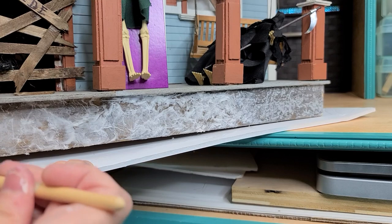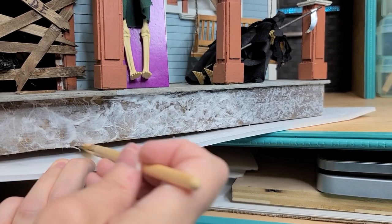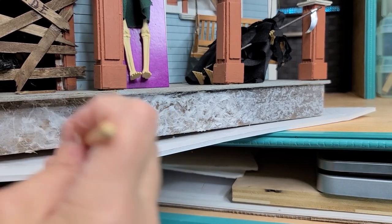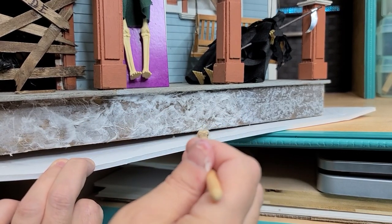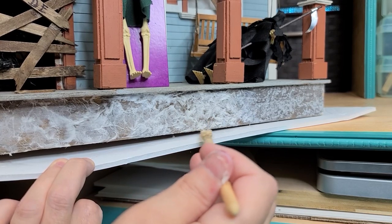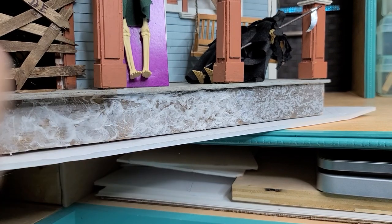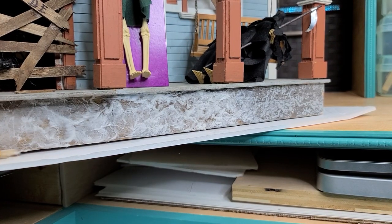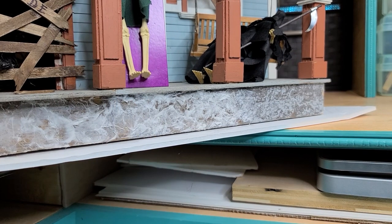And if you go on my Facebook page, there's images of the movie theater, if you don't want to wait for part two of this to see how the texture can turn out, and you can manipulate the texture any way you want. So with this one, I'm manipulating it to look like this. With the other one, I made it look like an old stucco wall, like they have in the villas in Florida. So it's completely up to you what you do. You can really manipulate toilet paper a lot.